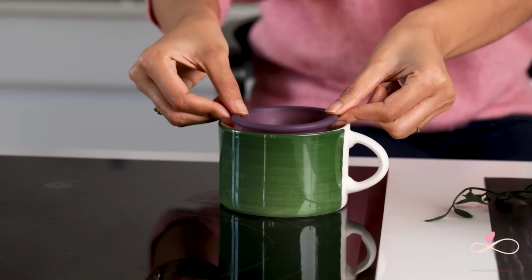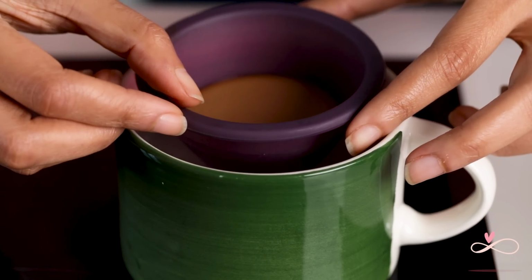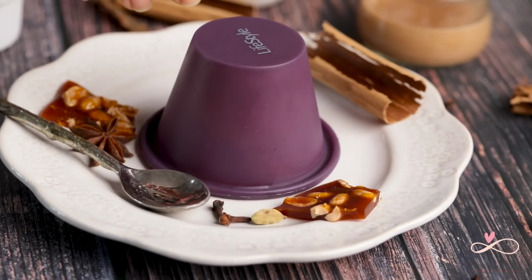To demold the silicone mold panna cotta, just put it in hot water for about 5 to 10 seconds. Remove it and then dollop it on your plate.